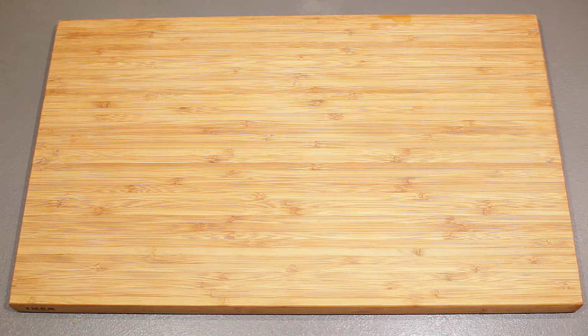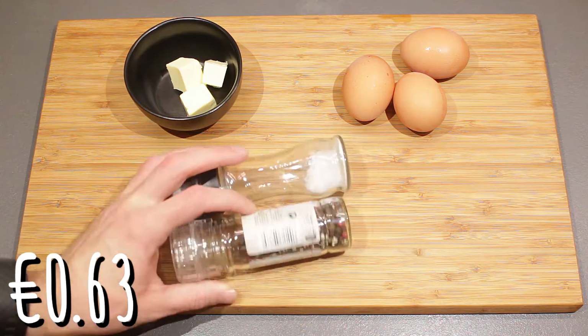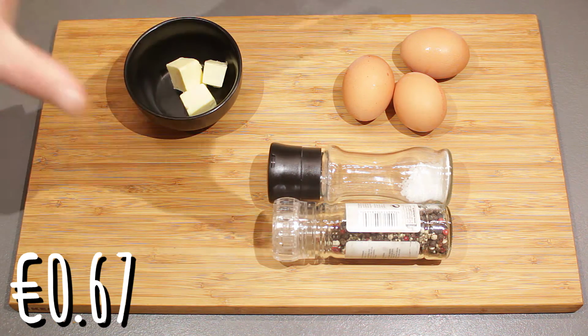So what you'll need is eggs. I'm going to use roughly 3 eggs, some butter, and pepper and salt. That's all you basically need.